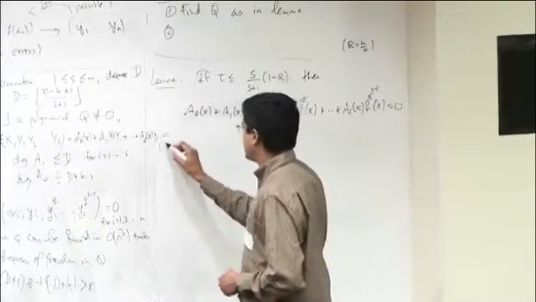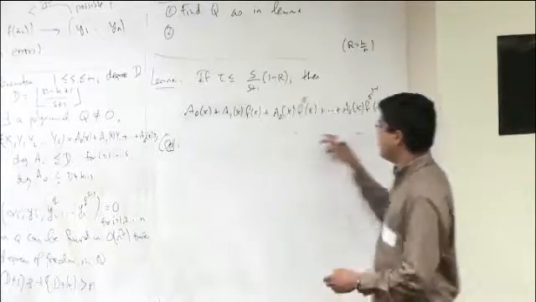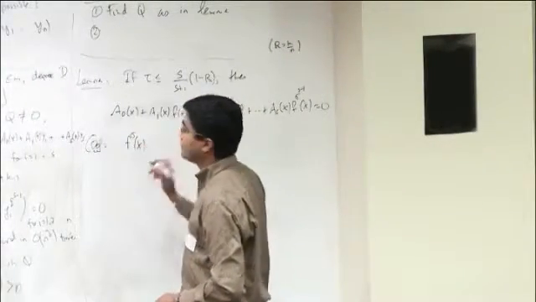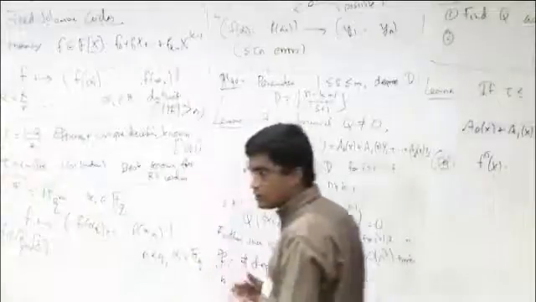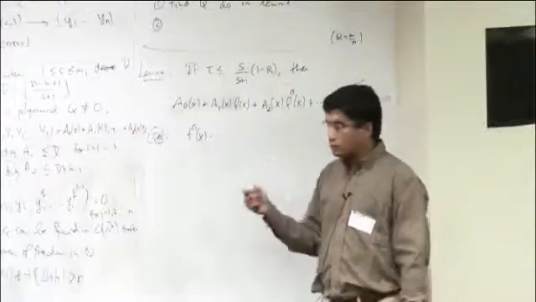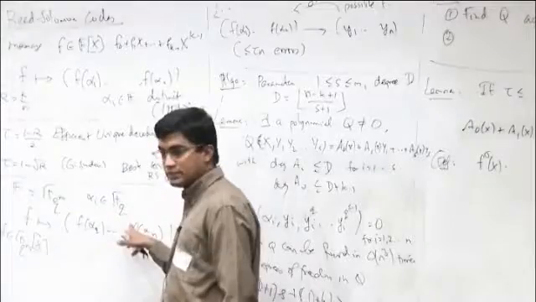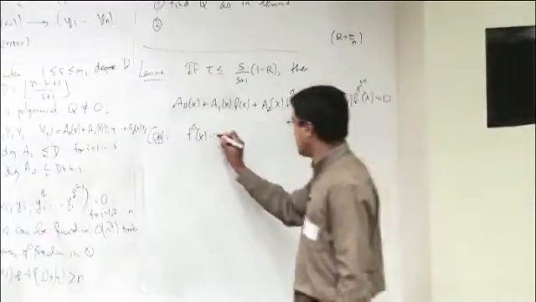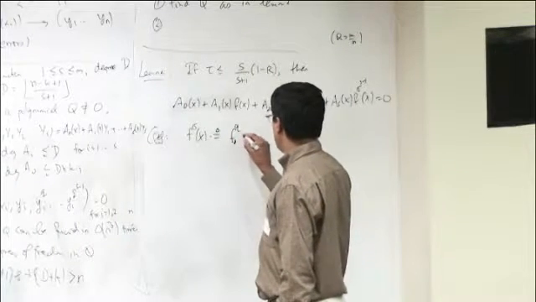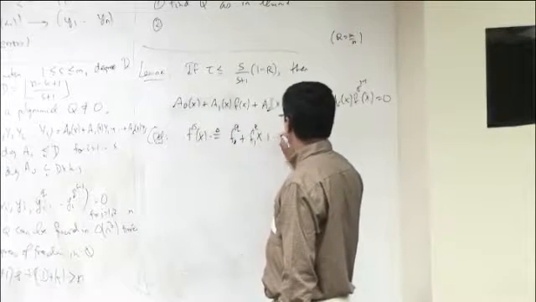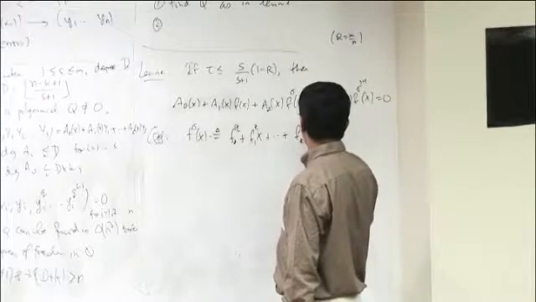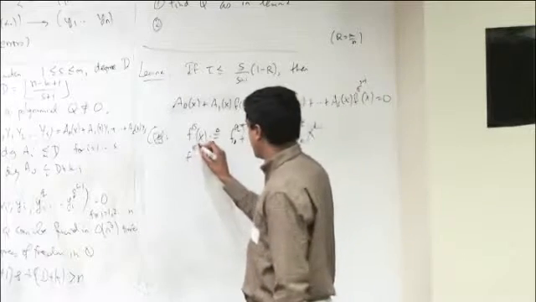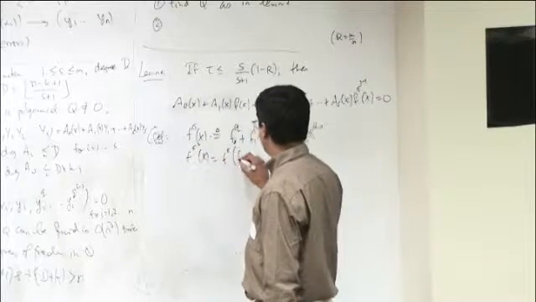To make sense of this, I need to define what f sigma of x is. If f was f0 plus f1 x and so on, this sigma is the Frobenius automorphism of this extension field over the base field. So you simply power each of the coefficients by q. So f sigma x is defined as f0 to the q plus f1 to the q x and so on, fk minus 1 to the q x to the k minus 1. And f sigma square is just iterating: f sigma square of x is f sigma of f sigma of x.